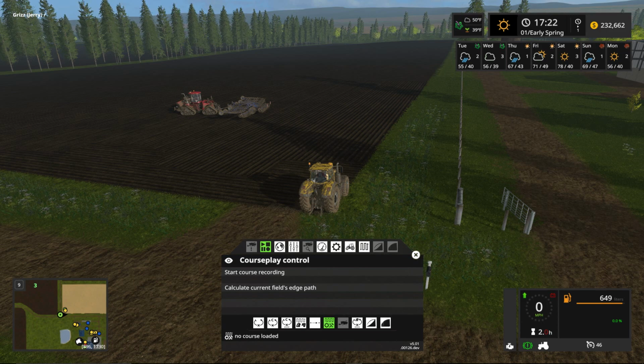Yes, we're on our Lone Star map here and I just wanted to show you how to do one little task that I typically will do on maps where I have irregular shaped fields that might cause me a little bit of problem if I want to try to fully automate a task or a job on a farm.